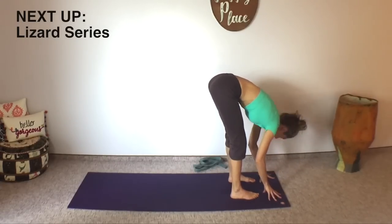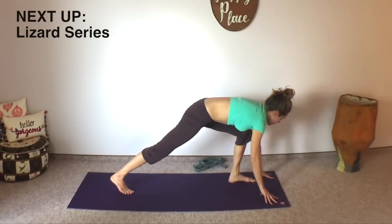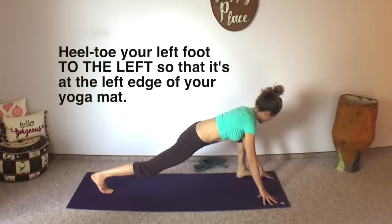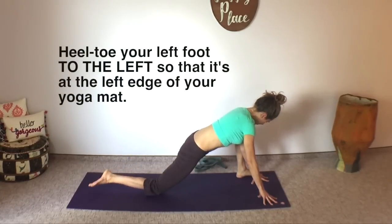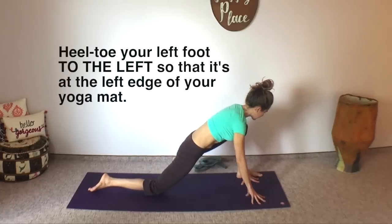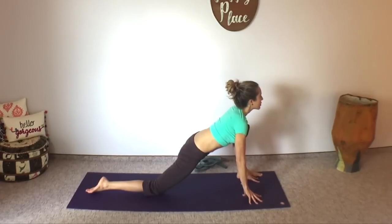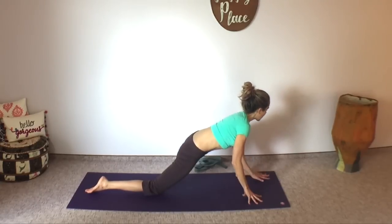All right, we're almost done here. We're gonna work ourselves back into a low lunge. So step your right foot back, left leg is in front of you, back knee can be on the ground, and both hands are to the inside of your left foot. Shift your hips forward, let them sink forward. This is a variation of lizard pose.